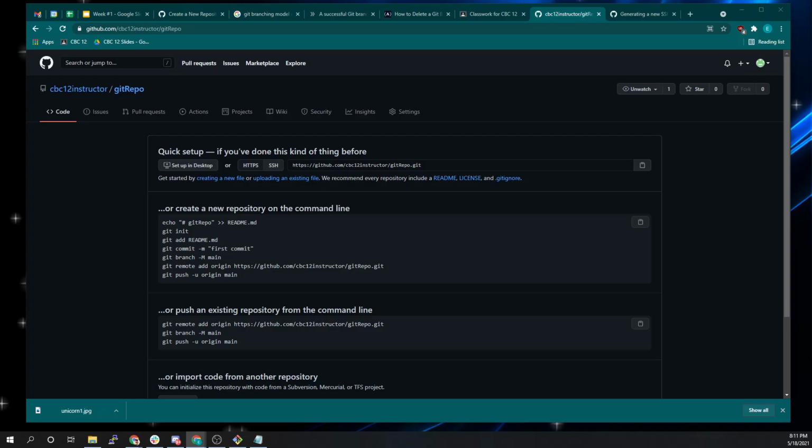Okay, so you left those boxes checked. You clicked the box that said create a README, and you picked a license. So it created the repository and put stuff in it. The reason we left those boxes unchecked is because we wanted to have it be blank. So what you can do, and this is going to be good for everybody, click those 3 dots over there and go to Settings. And then scroll all the way to the bottom. There is a delete this repository button.